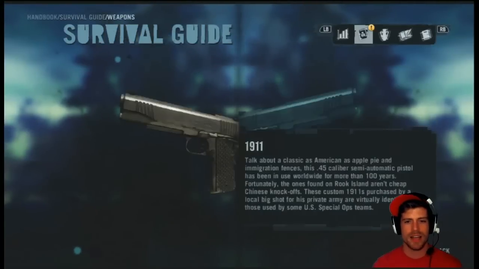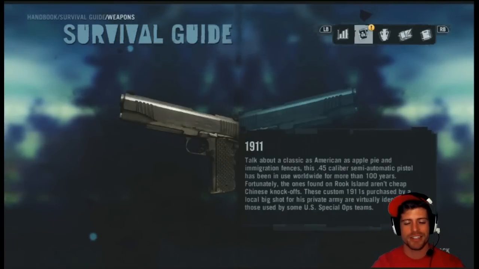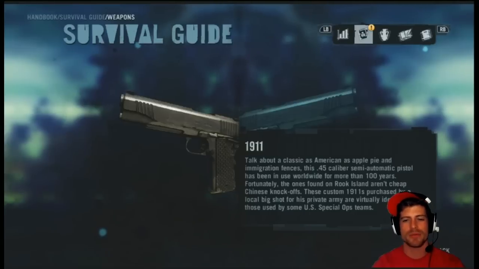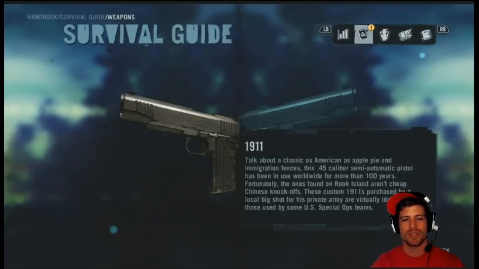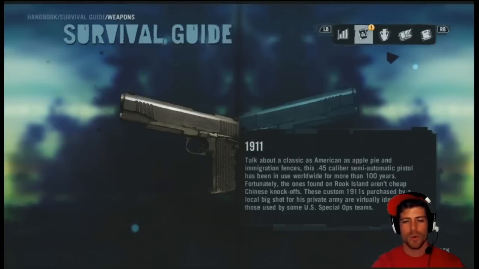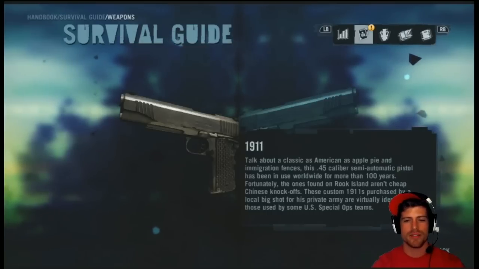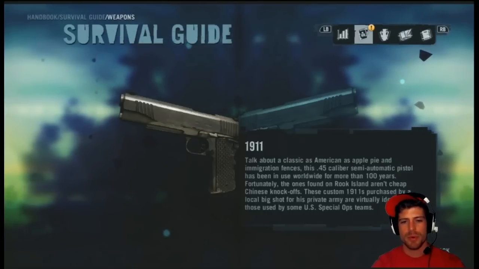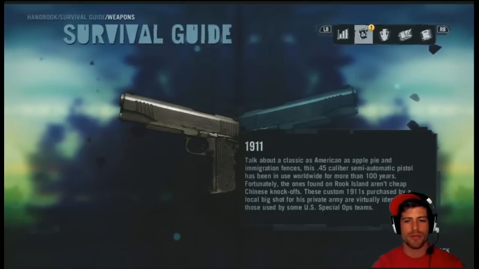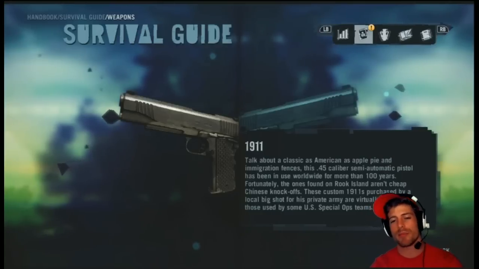Weapons. The 1911. Talk about a classic, as American as apple pie, and immigration fences. This 45 caliber semi-automatic pistol has been in use worldwide for more than 100 years. Fortunately, the ones found on Rook Island aren't cheap Chinese knockoffs. These custom 1911s are purchased by a local big shot for his private army and are virtually identical to those used by some U.S. special ops teams. Alright, it's not a bad handgun then.